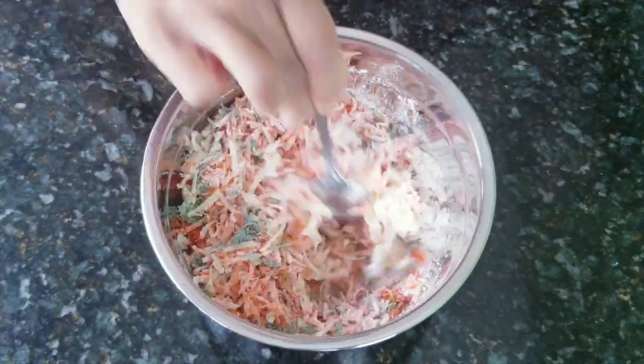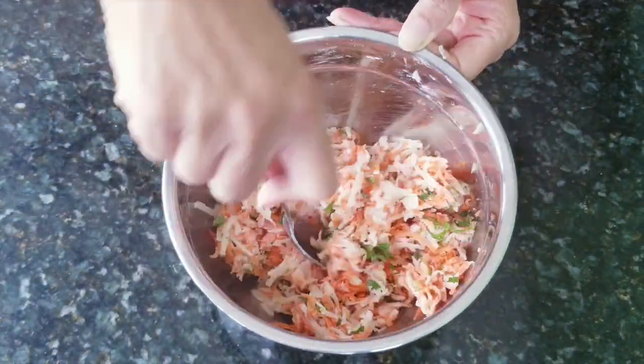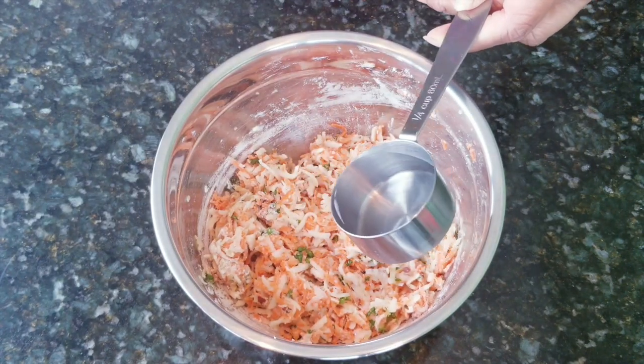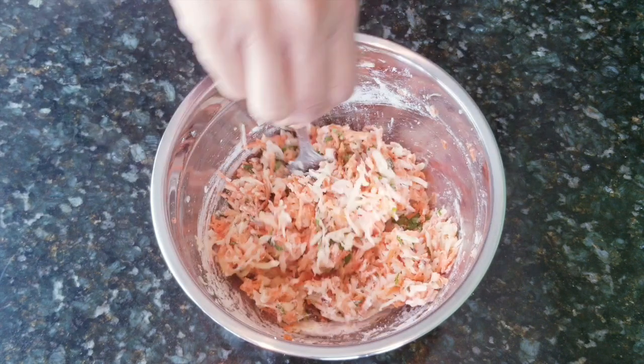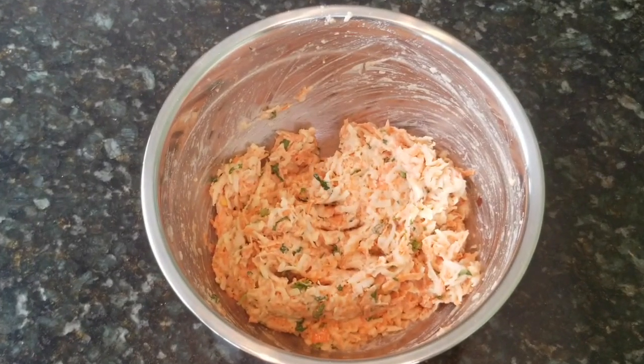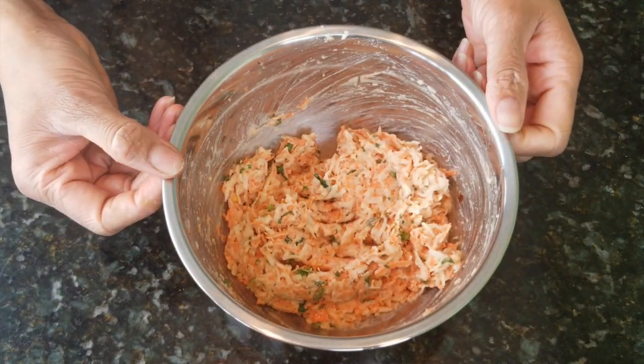Mix with a spoon. We need less than 1/4 cup of water. Mix with a spoon. This is how your batter should look like. Let's move on to the stove.